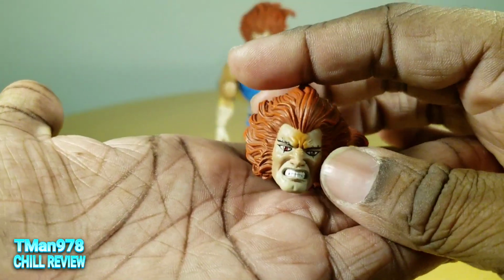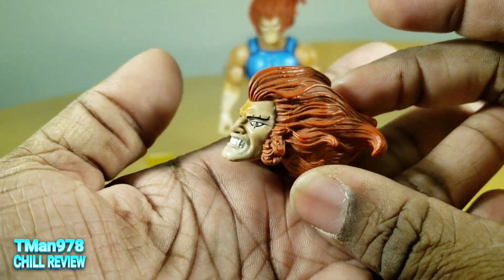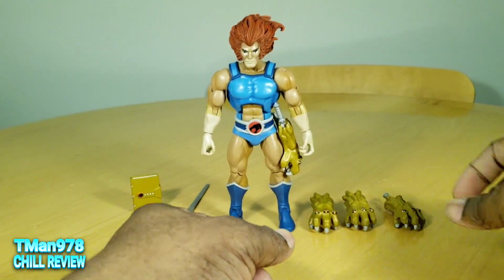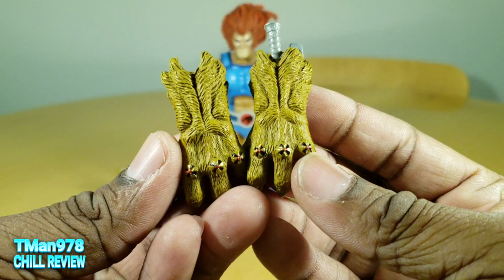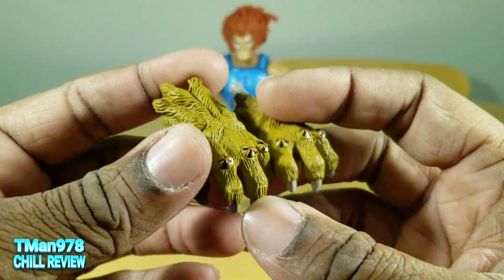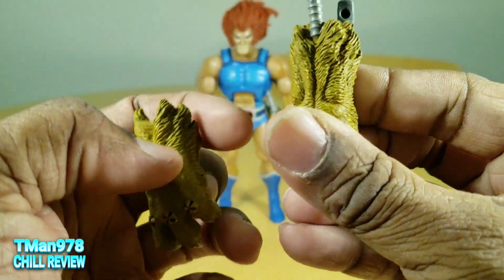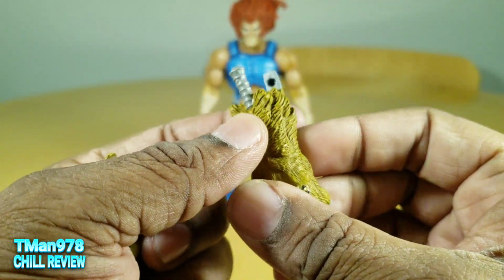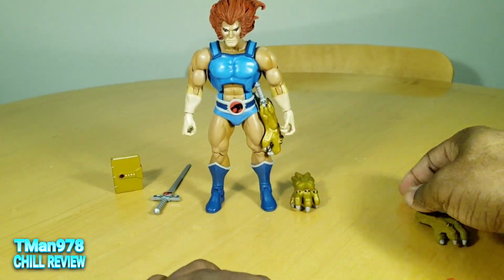Here is a secondary angry face, which actually does look really good, and it's nicely painted. You get two more furry claw shields with the details right there on the knuckles. This one can actually be pegged onto the arm, while this one is the scabbard mode that's supposed to be plugged into the side of them, like you see that one right there.